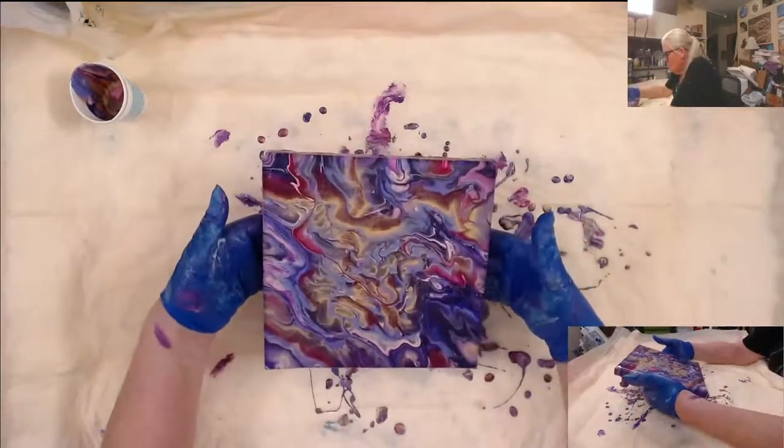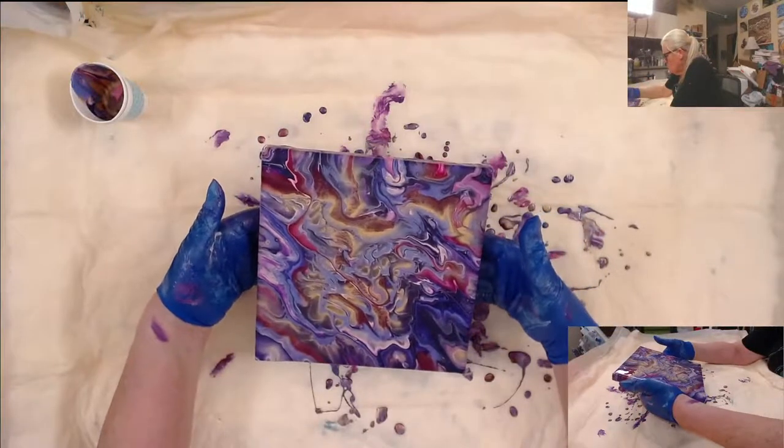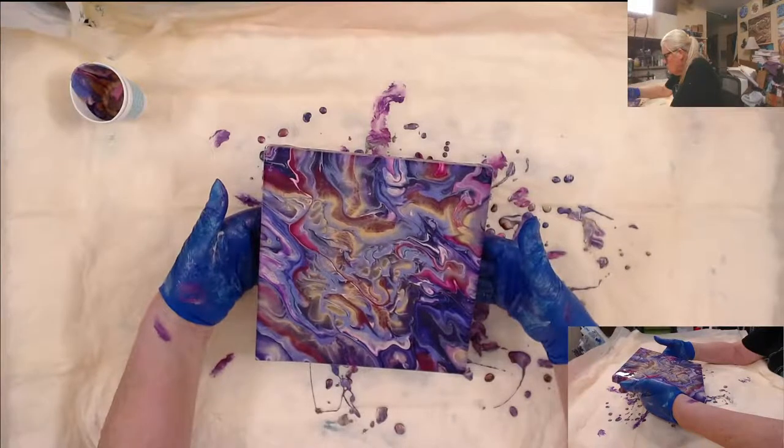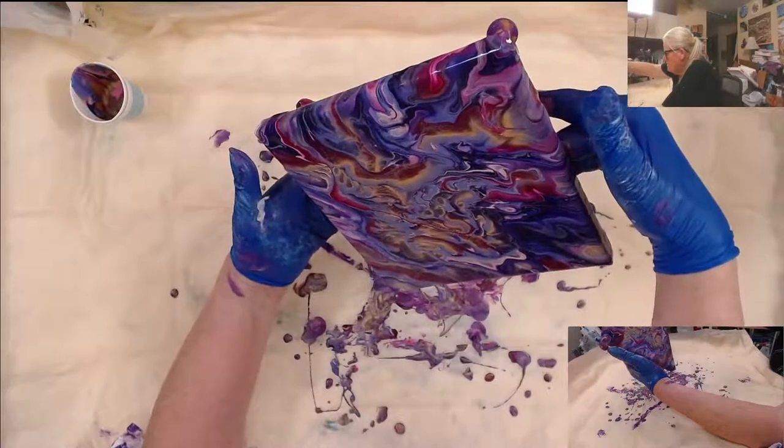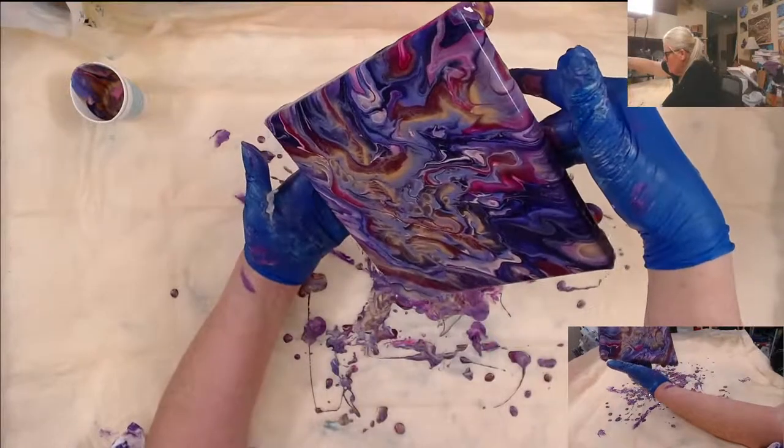Okay. I can take more of this light off because I'm trying to get the dark up there to open up.